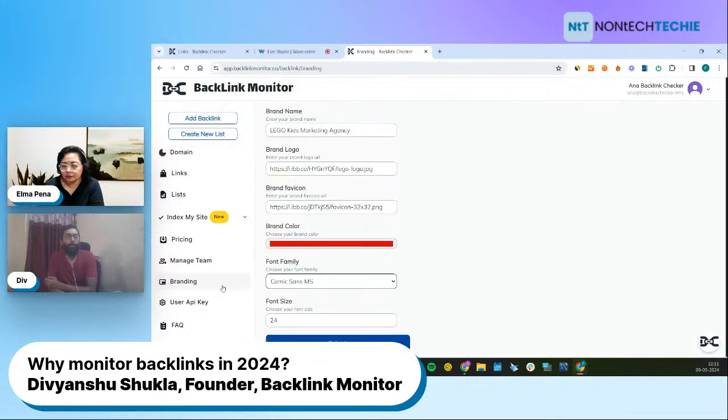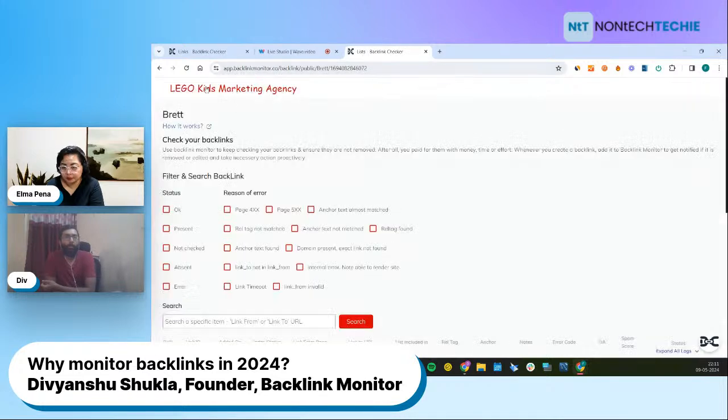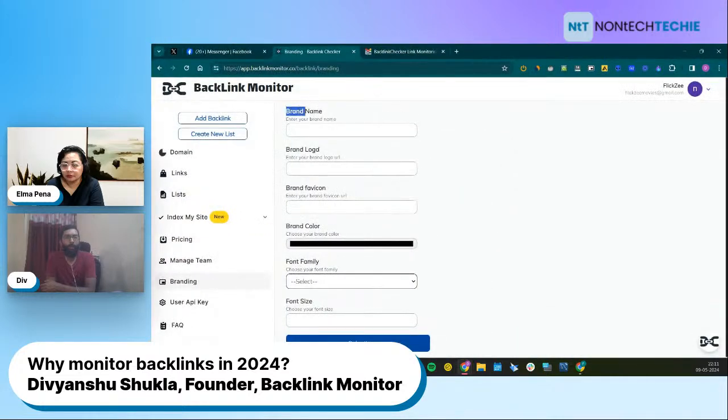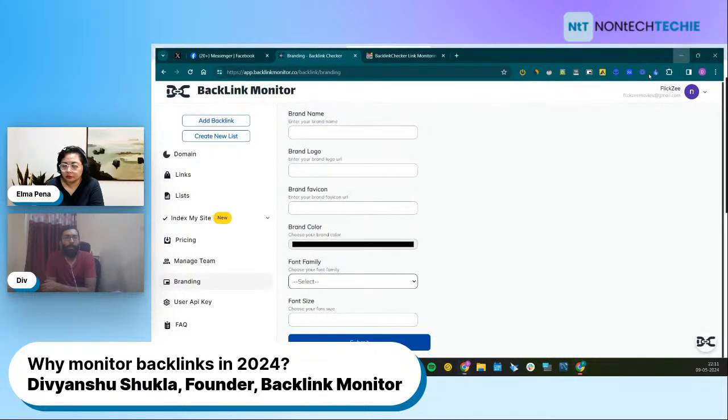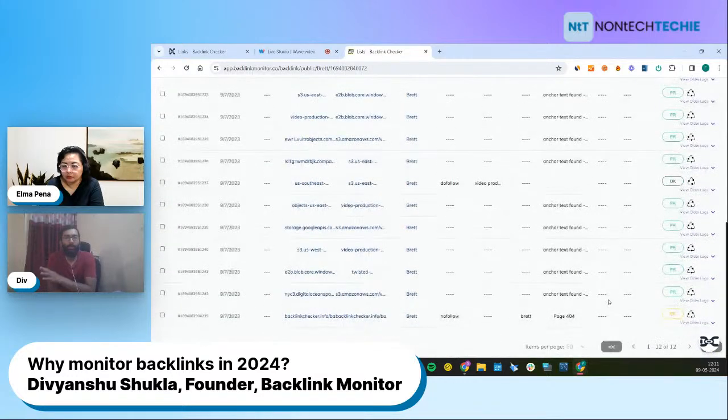Coming back to what you were asking, Elma, regarding branding. You have a lot of public pages where you show the backlinks in a publicly visible list. If you put branding information in that, with branding, I mean you can customize your brand name, logo, favicon, color, font family, and font size, and then we will make this page look as if it's the agency's page.